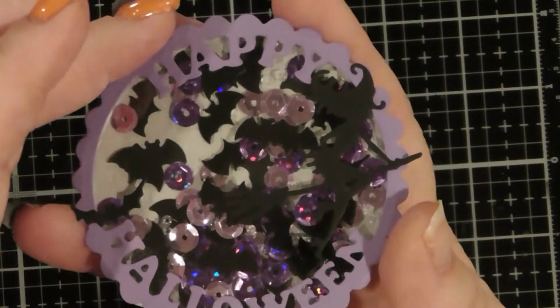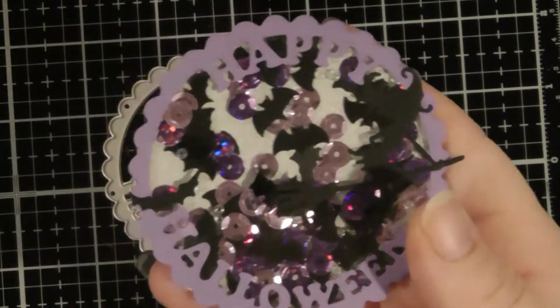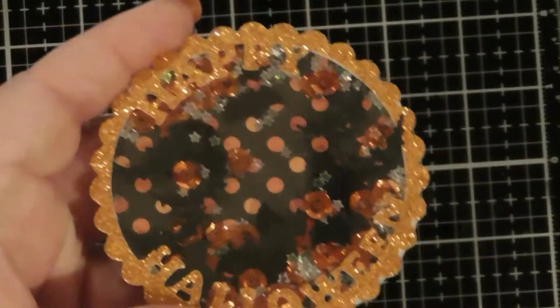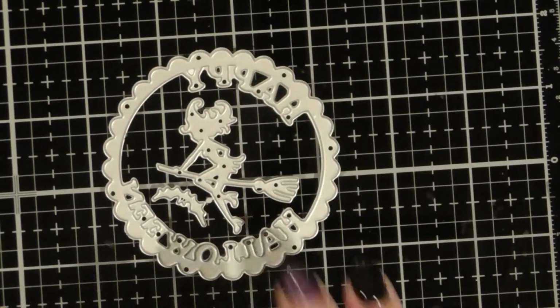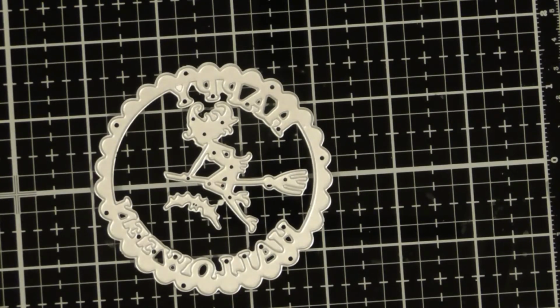And I have this one, so of course you can see that there's foam here. And then I also have this one, and it makes a shaker. So this is the die. This is what the die looks like, but of course you don't need to use everything within that die.